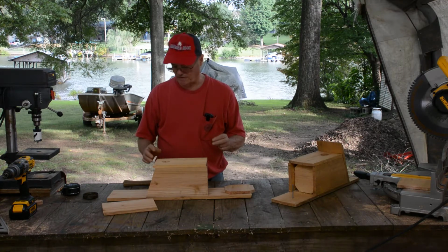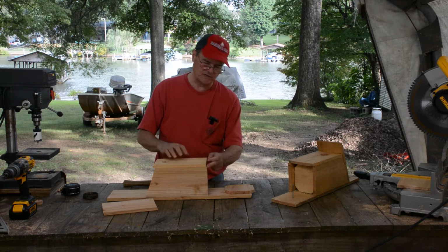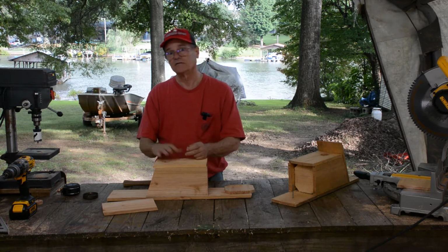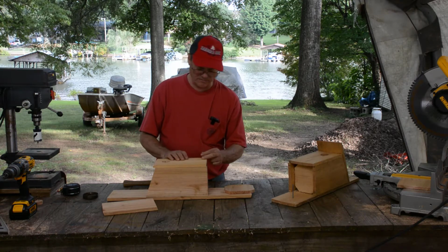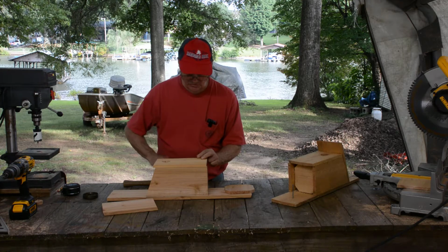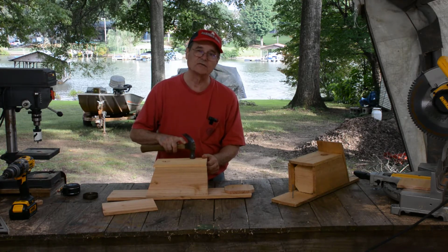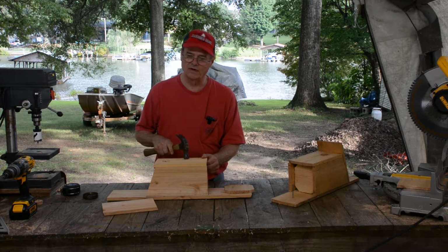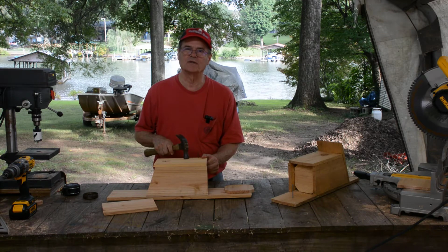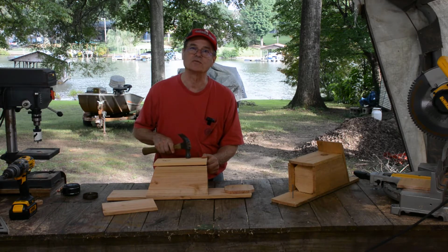Now I've got my pieces set in place again. Once you cut these, the bottom edge of your two sides and your front should be even. The tops are not even because of that air gap I was telling you about. So make sure your bottoms are even. You can use screws, you can use nails here. I'm using nails here. These cedar pickets are not as thick as a 1x6 that you normally buy at the hardware store. The screws tend to be a little bit larger in diameter and they're more likely to split your wood. So if I do these cedar pickets, I always use the small nails just so it doesn't split the wood as easily.